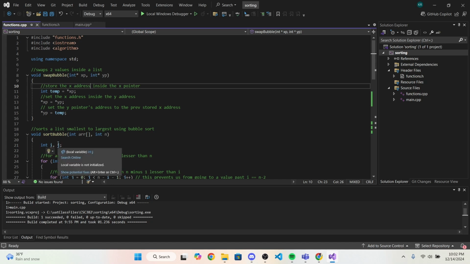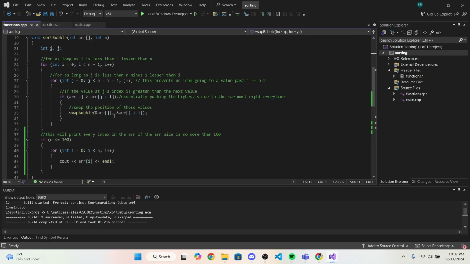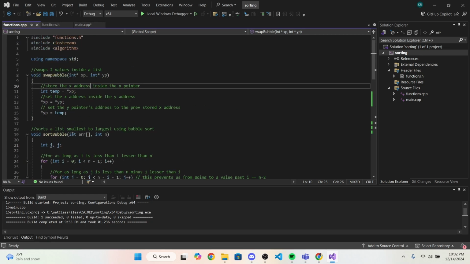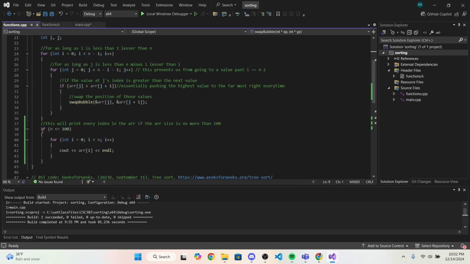Then we set the x pointer value equal to the y pointer value, which was j plus 1. And then we set the y pointer value equal to the value stored in temp. So now basically x equals y and y equals x. And then we just rinse and repeat that.